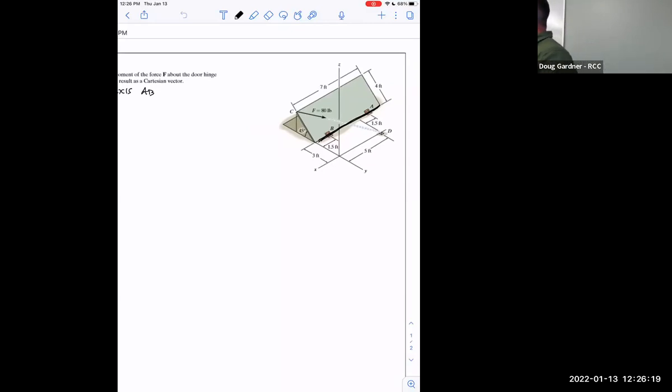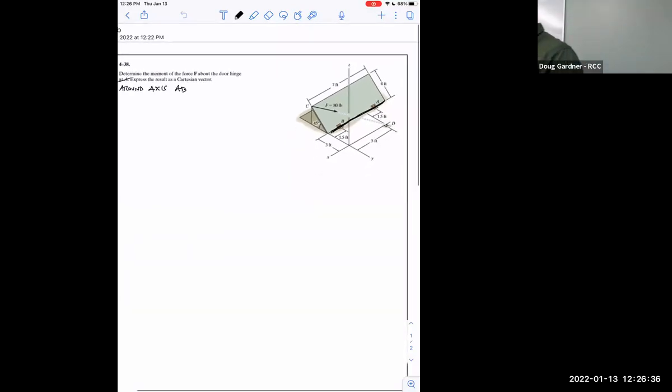So, that's good and bad. That'll make our problem a little easier, but this probably isn't the best. The problem is there's not actually any good problems in the book. What you really need is a weird axis and a weird force, both, to get a good picture of how this really works. But we're out of time, so that's okay.